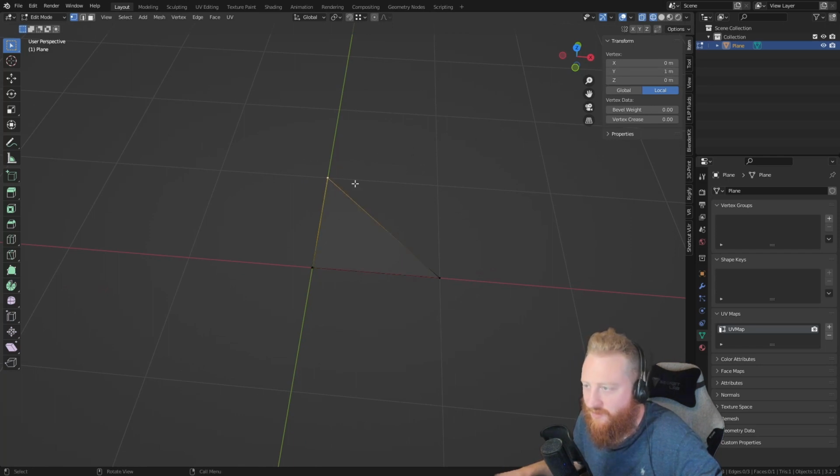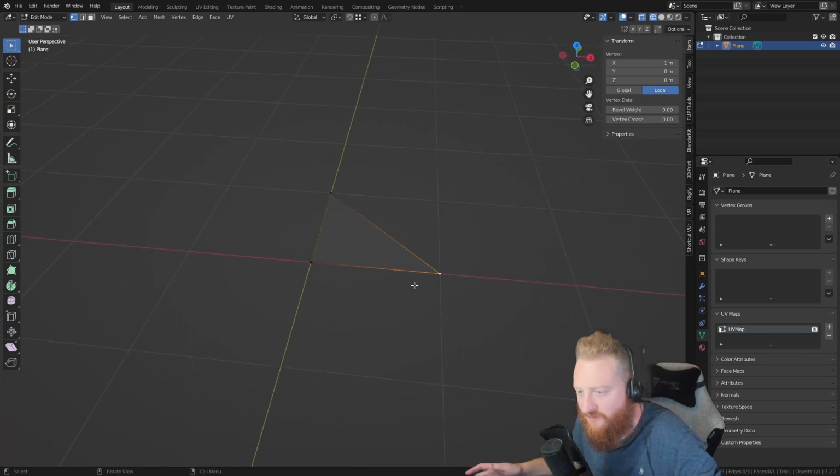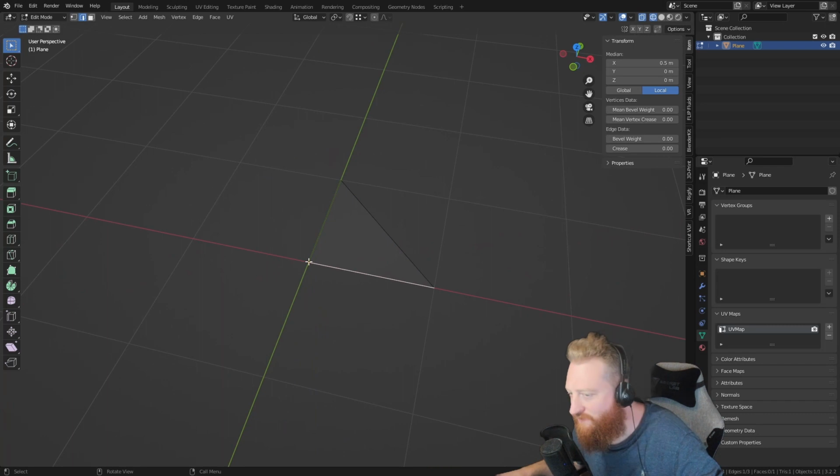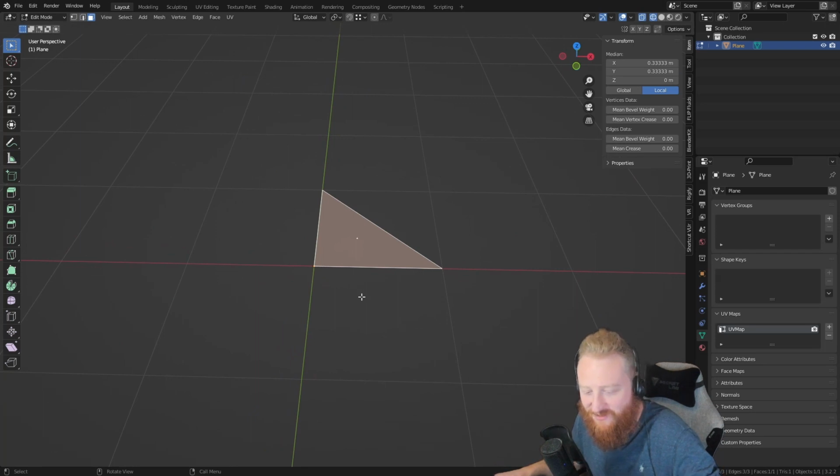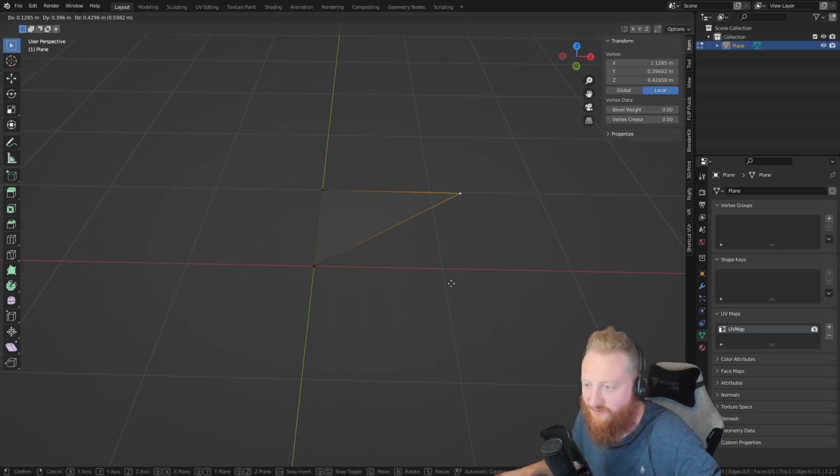This one is forward on the Y, so Y is 1, this one's forward on the X, so X is 1. So a vertex is a position in 3D space. An edge is the connection between two vertices. A face, if it's a triangle, is 3 vertices put together. Vertex, fundamentally a position in 3D space, right?